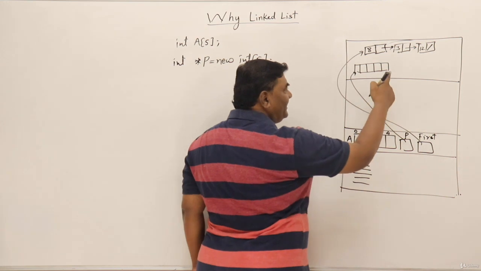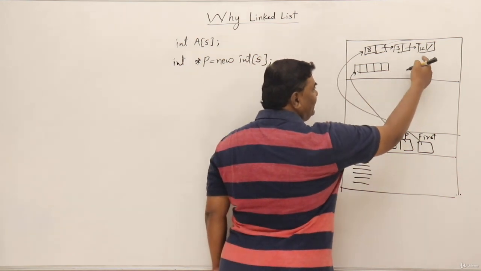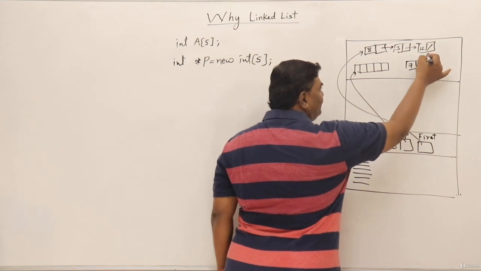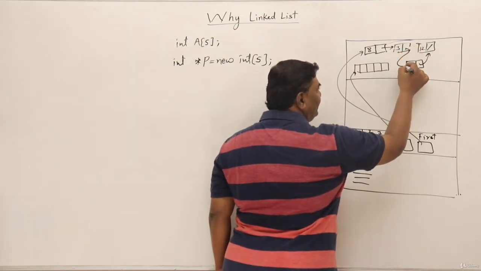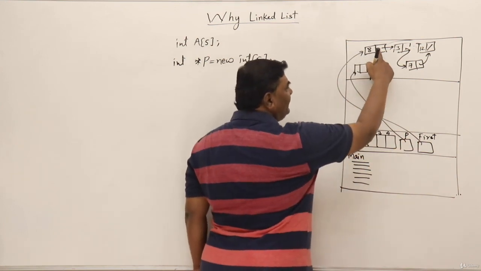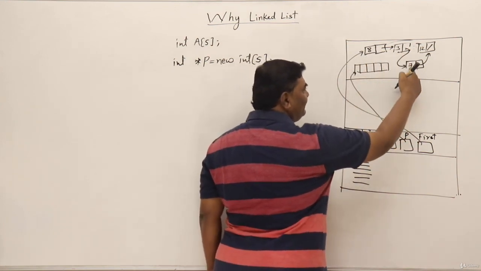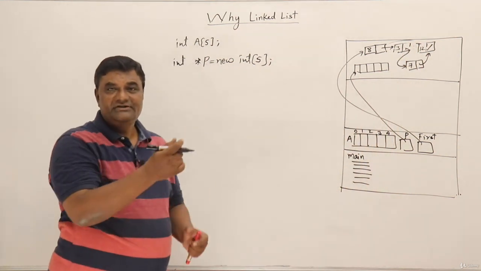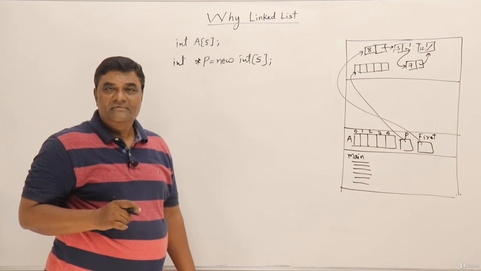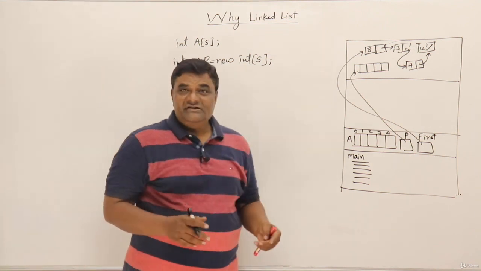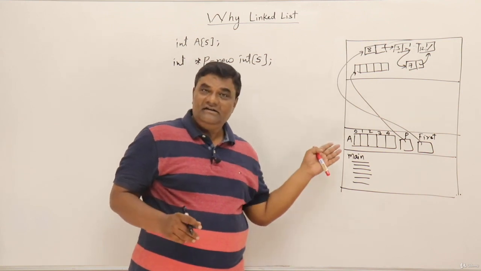Now suppose you want to bring some new element in between 3 and 12, then you can simply create a node. Let us say element 7. 7 will be pointing on 12 and 3 will be pointing on 7. Now if you start from here, you will go on 8, and from 8 you can go on 3, from 3 you can go on 7, 7 you can go on 12. So it's easy to insert something in between also by just changing links.